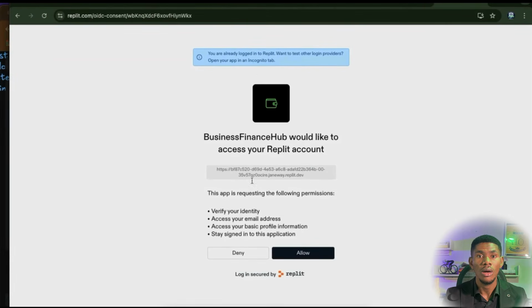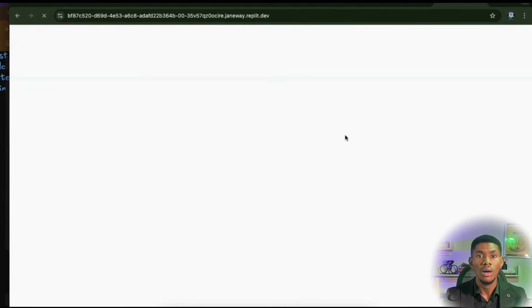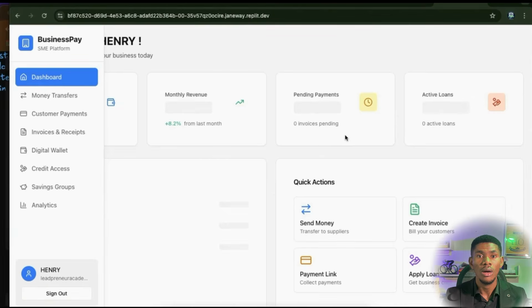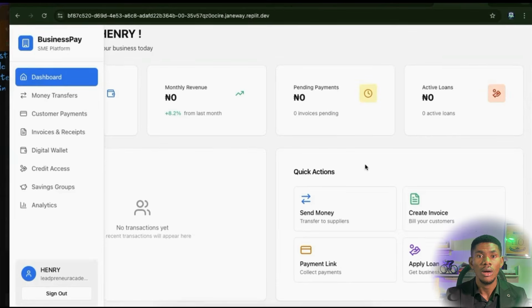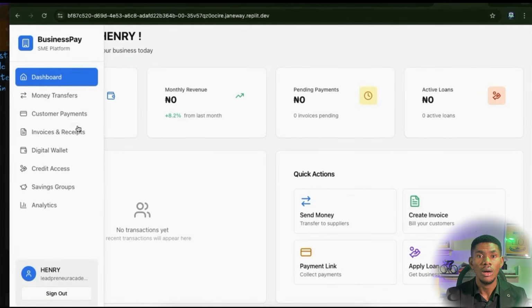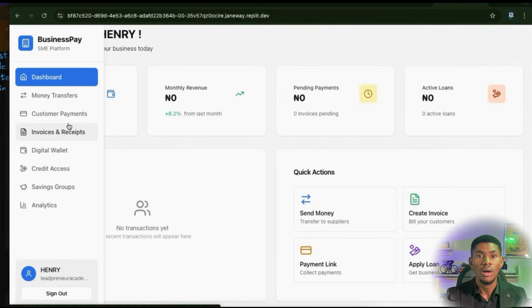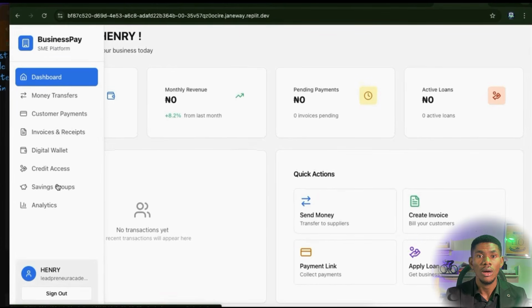Do you like to access the Replit account? Yes. So accept, verify your identity, email, and so on. Boom, this is working. If it locks me in, that means it's working. Okay, good. The auth system is working, authentication is working. So nobody can just access my app without registering first. People can register, that thing is working. And so now let's go back to Replit.